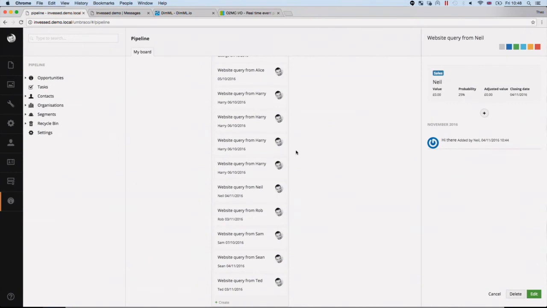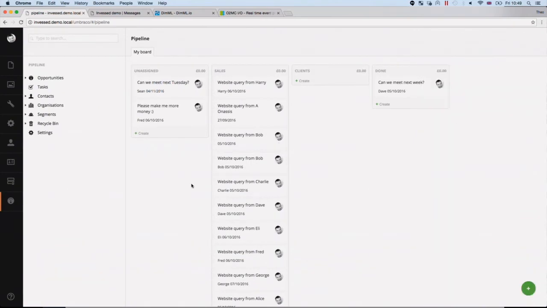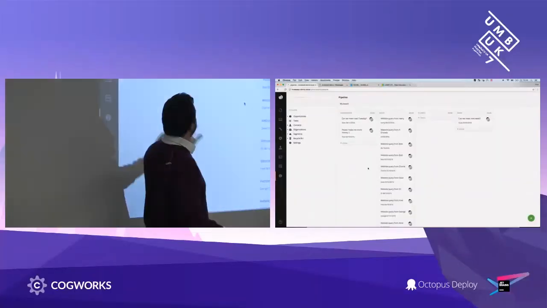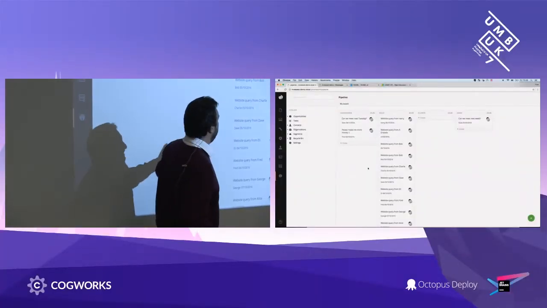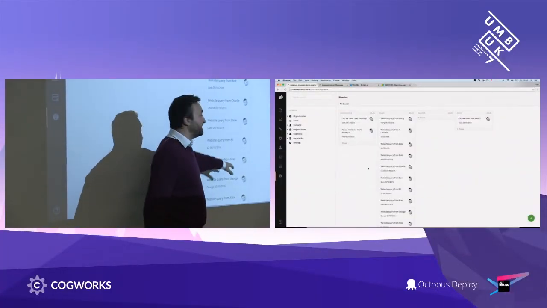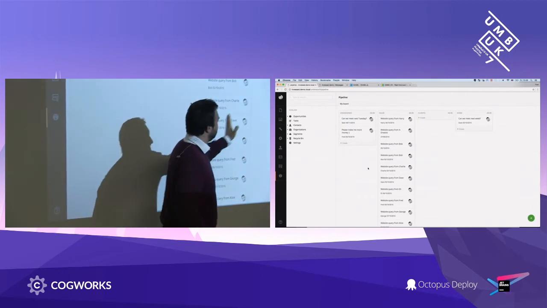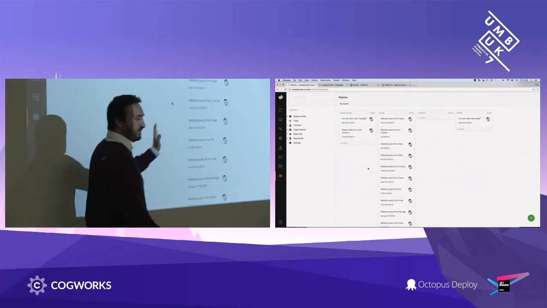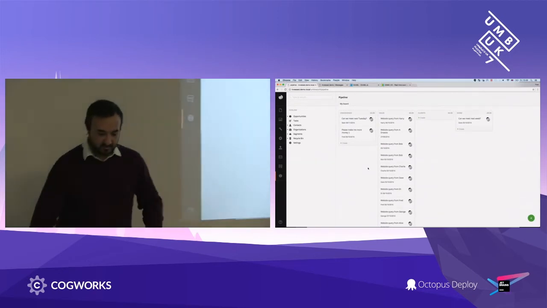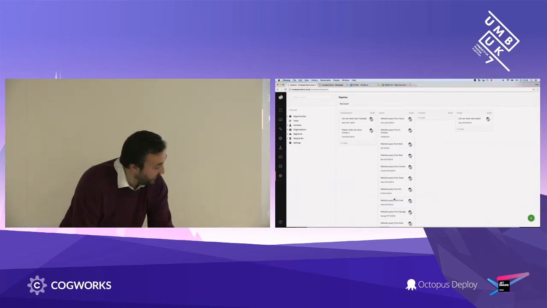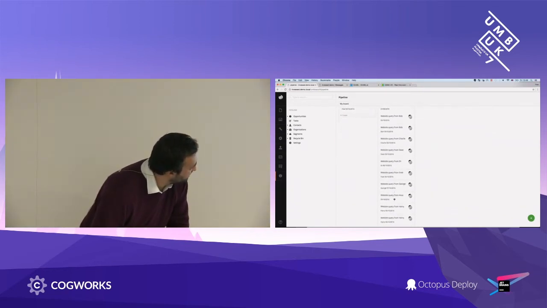Before I get into it, for people that have not seen Pipeline, it includes the opportunities board, this Trello-like board. As opportunities come in, I have set it to automatically come here, usually unassigned, and then various people will get assigned to it and move things along. So that's a little support interface. Going back to Neil.